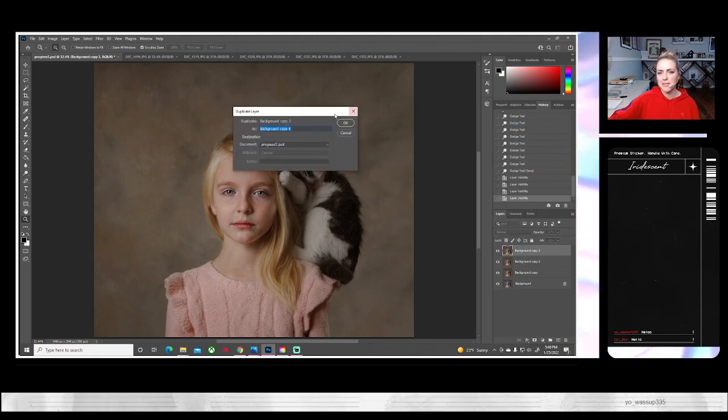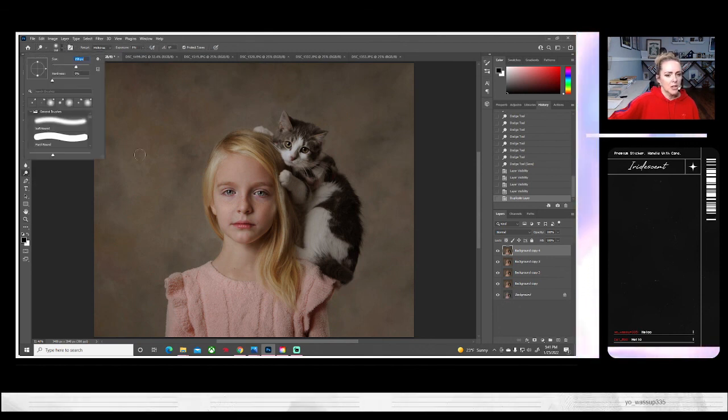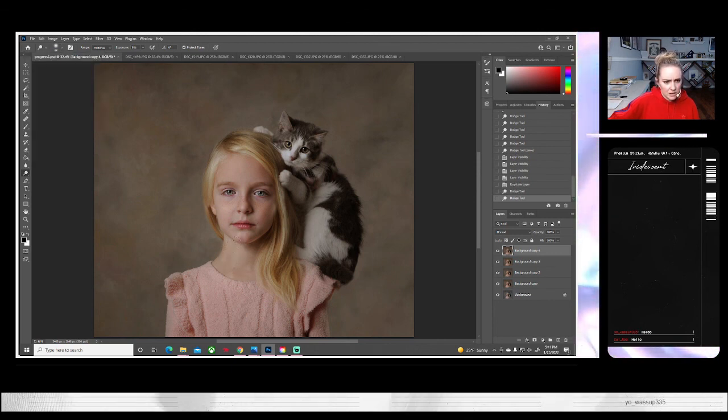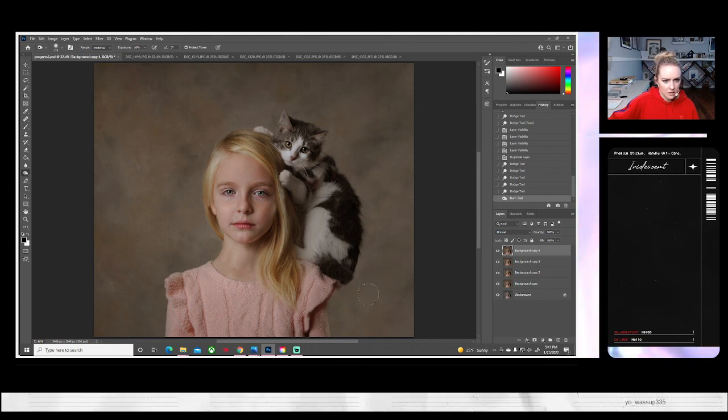And I'm going to duplicate once again. And oh yeah, I was gonna grab a bigger brush here and just give her neck a little bit of a highlight, and then a nice big one, there we go. And I love this little bounce highlight on her cheek. I think we've got a really good start.